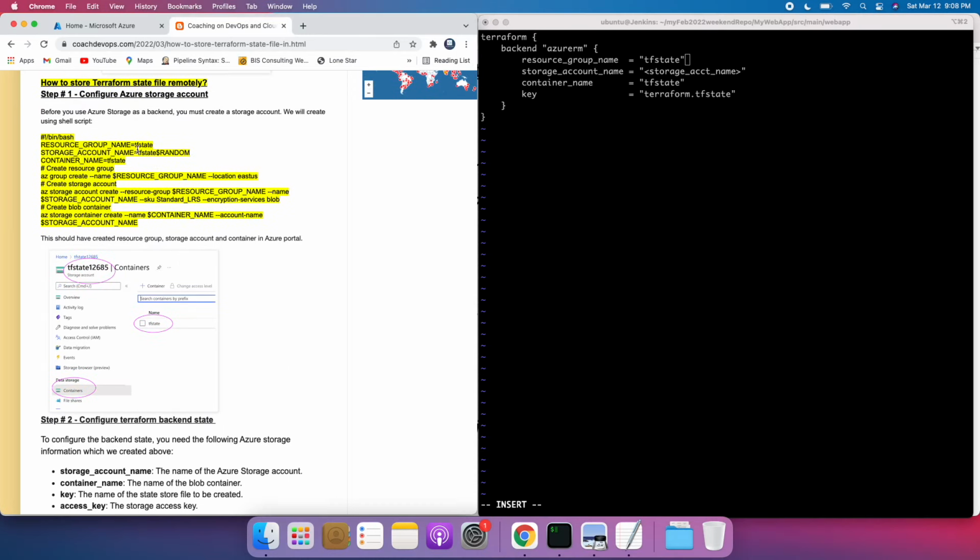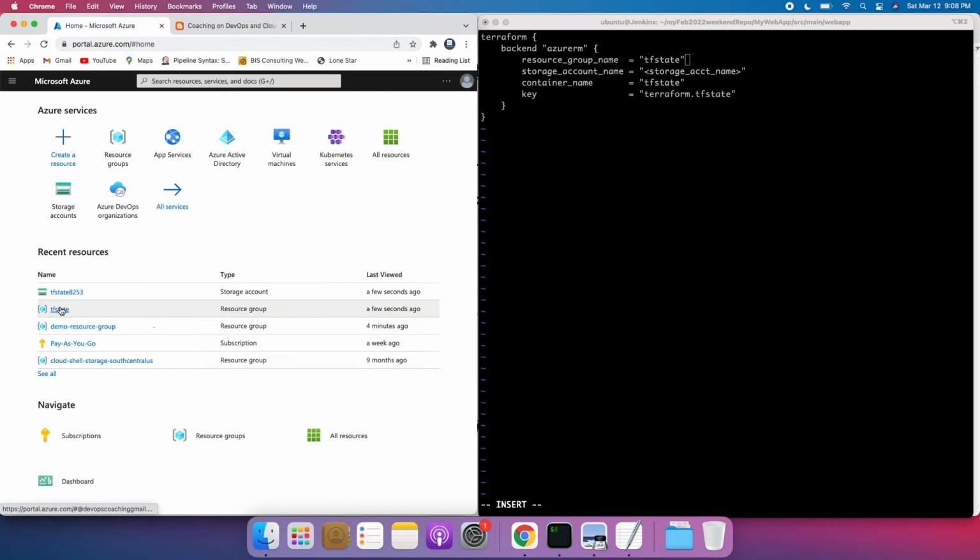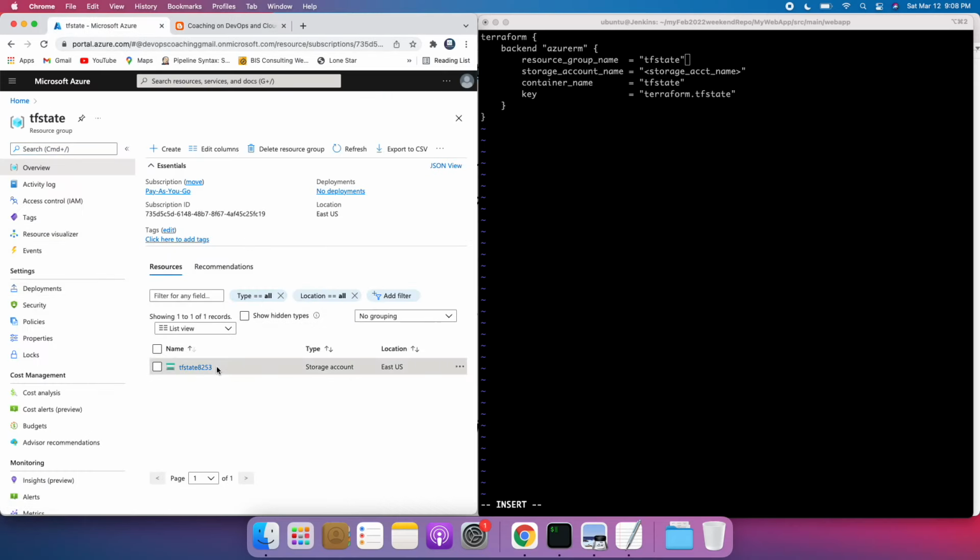We have created a resource group called tfstate. What is our storage account name? That is this one, tfstate8253, so let me replace that. What is the container name? That is tfstate. And the key is the file name for storing the Terraform state information. Okay, so this is the file.